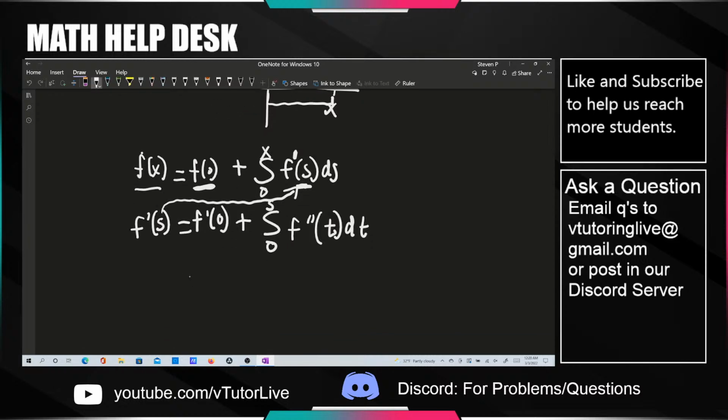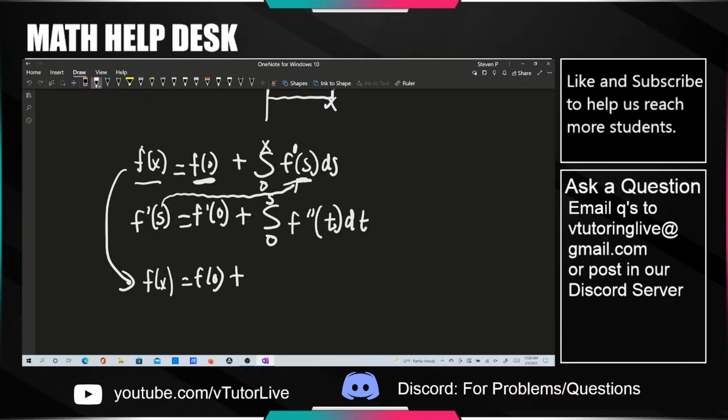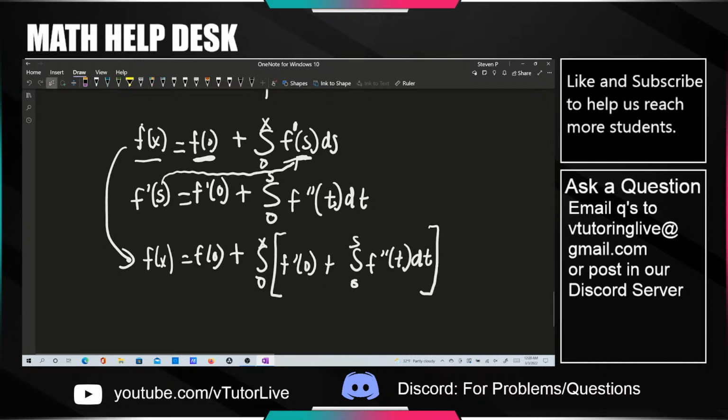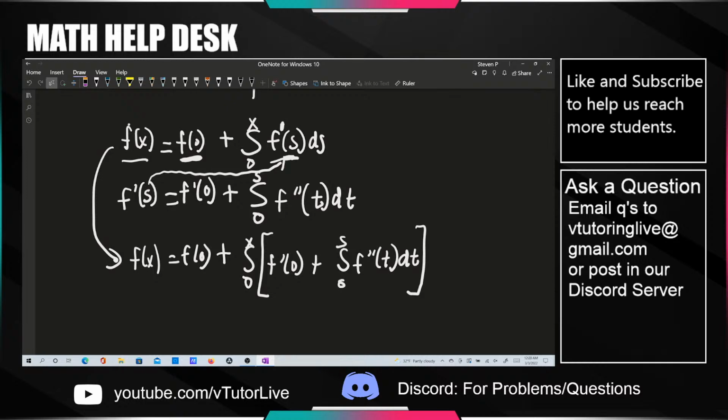So if we try to plug that in there, that f of x turns into, I'm just copying this down, f naught plus the integral from 0 to x of f prime of 0 plus, this is sort of like all in the integrand, the integral from 0 to s of f double prime of t dt. And you're kind of noticing that we're having an iterated integral, which you typically don't see until multivariable calculus, but I guess you're being presented it here. And I think that's a ds, right? All we've done is just plug in for f prime of s.